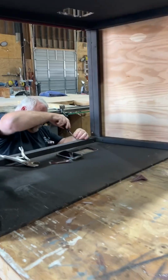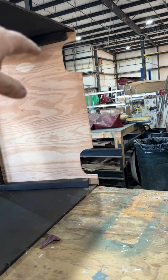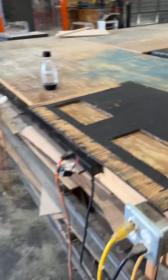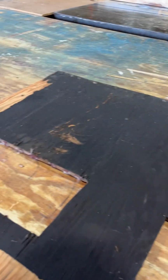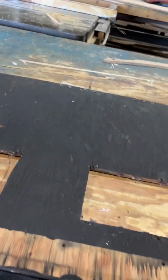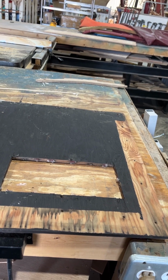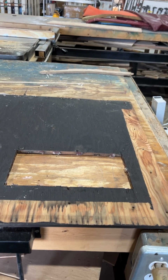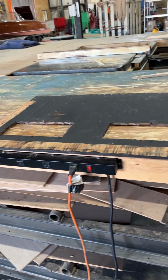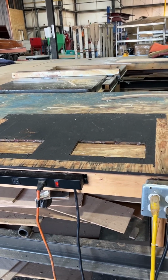So anyway, this panel's been replaced because basically the original panel had completely rotted out. This one was replaced because there were a couple of openings, and there were some house floor registers or maybe wall registers in here, and that's not necessary for ventilation. Ventilation can be accomplished. Basically, the engine can do all the ventilating it needs because it's sucking in 300 cubic feet per minute of air just for combustion. So it's going to keep on emptying that, putting fresh air in that box and emptying the box of any fumes.